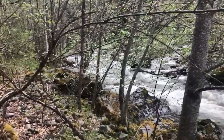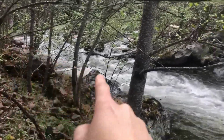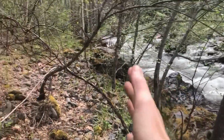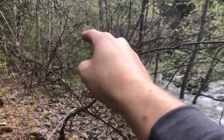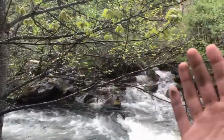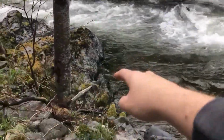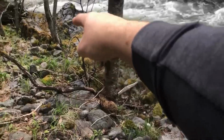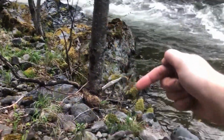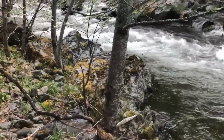All right, so we are just a bit upstream. You can see here that this water is just raging through here, and that we got some bedrock that's getting scoured, and then this big gravel bar from the big boulder that's up that way. But we also got water flowing this way because it's widened out, the canyon's wide there. So I see some bedrock in there. I'm gonna sort of punch into the bench here in a couple spots. Since the water's faster, we might have a chance for some bigger gold to have dropped out. Let's give it a shot.